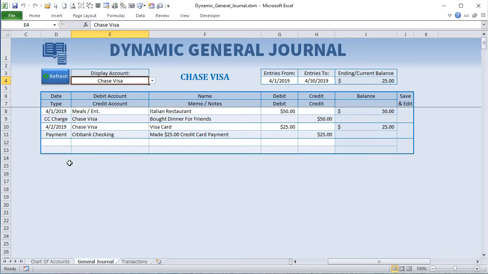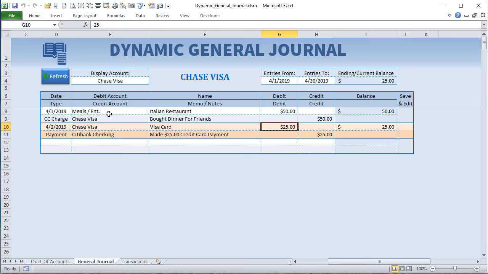In fact, I'm going to add in split transactions. A split transaction is if you charge something specific on your credit card and you have multiple different expense accounts that you want to use, you want to break that down. Maybe you charge $100 on your credit card, but you want to break it down into multiple types of expenses for multiple accounts. That would be a split transaction. So I'd like to add that probably next week.